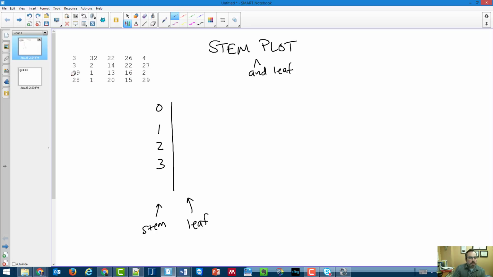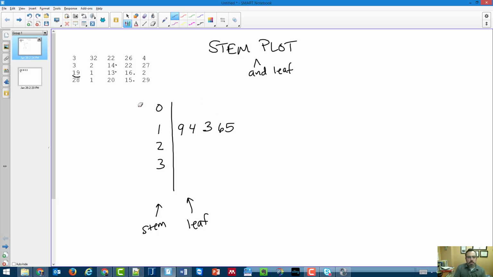So I have a stem that is a 1. With my stem that's 1, it's basically any number that starts with a 1 and has two digits. And I'll come back to the 0. So the 19, the 14, 13, 16, 15. So I'm going to put those in here: 19, 14, 13, 16, and 15. Notice this really is saying this. Each of these have the same stem, but it's the different leaf that makes it different. So 1 and 9 is 19, 1 and 4 is 14, 13, 16, 15.